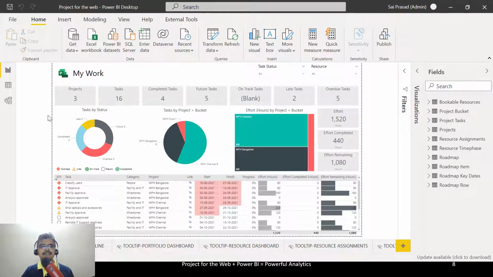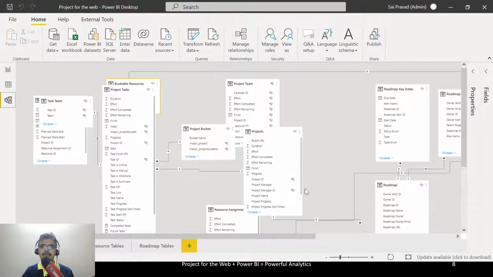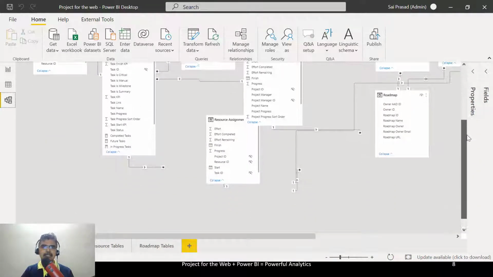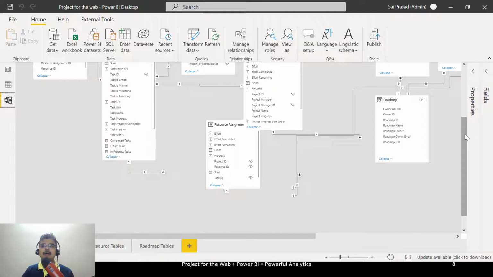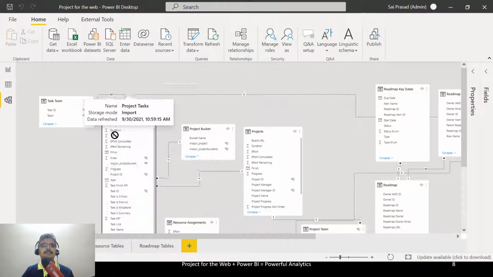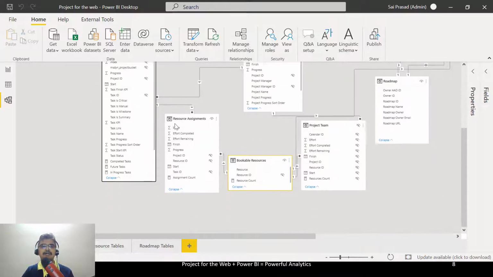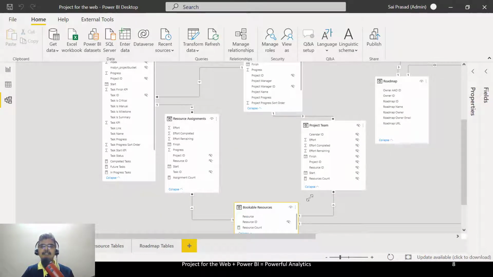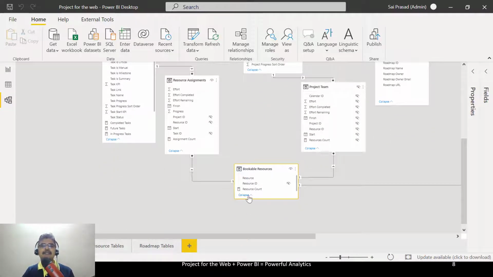Let's first start looking at your data model. This data model has a collection of tables, but our topic is going to be more about a table called bookable resources. Let's find where it is. Here it is. This is the table that is helping all the other tables connect with each other in terms of the unique resource ID and their resource name.